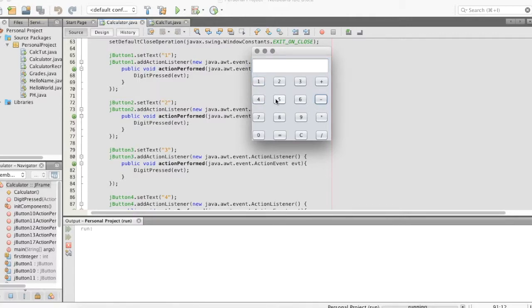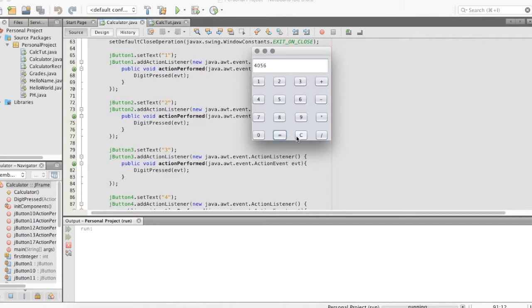14 minus 5. As you can see, it says it's correctly 9. So now what we should do is clear it and then try another operator. So let's try 98 minus 56. And as we can see, it does it correctly as well. Now let's clear it and test the multiplication. So let's do 78 times 52. A large number. Let's see if it handles it. It's handled it perfectly well.